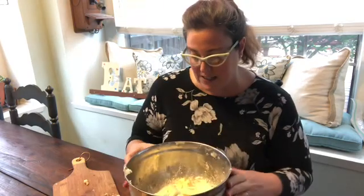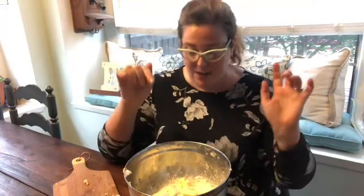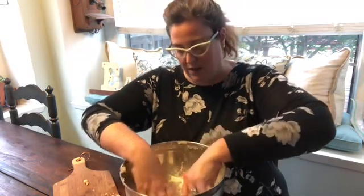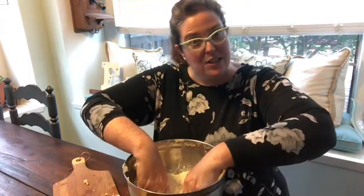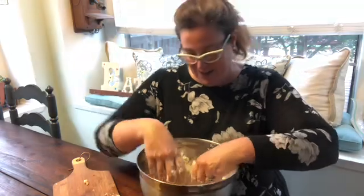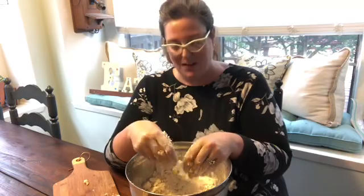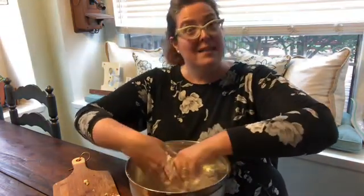I've got all my dry ingredients here: the butter, the 2 different flours, the shortening, the salt, and the sugar. And let's see how it goes this time. Breadcrumb consistency. That's what we're looking for. So important in baking to pay attention to those recipes. This is looking so much better. It's definitely not as ooshy scooshy. I mean, it still is, but it's still very floury in here, and I'm gonna take that as a good sign.